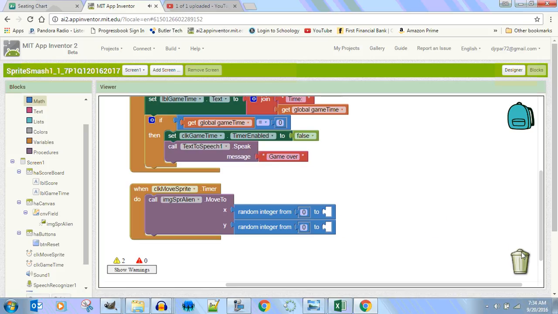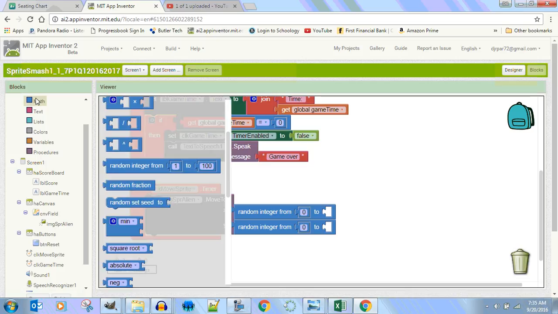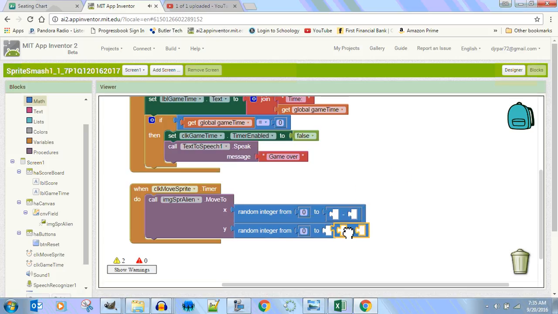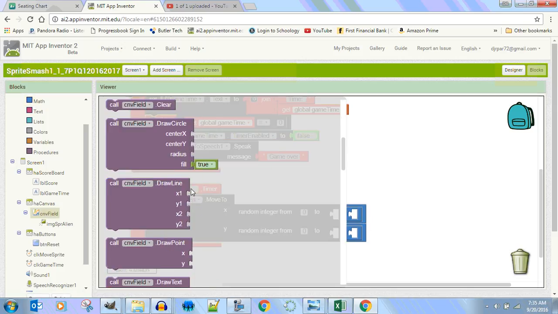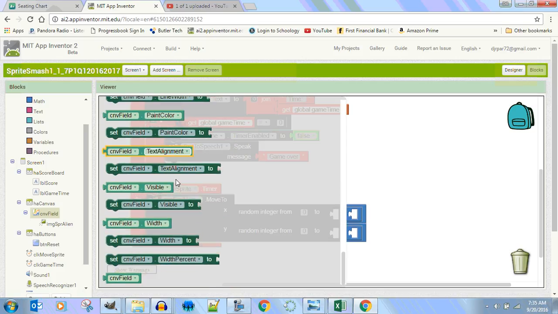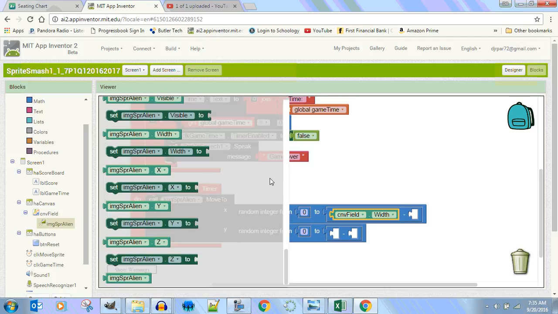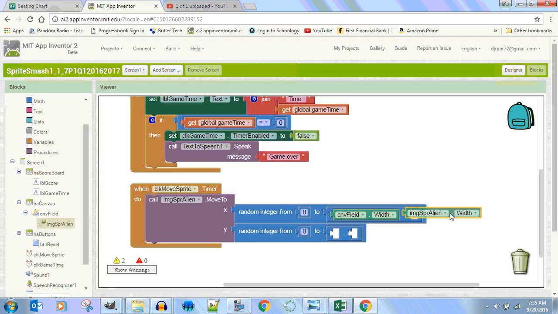So we're going to work smarter because we did our planning. And on the board, we said, let's go to the width of the screen minus the width of the sprite. You remember saying that? So let's get a math subtraction sign in here. And over here, I want to go from 0 to the width of the canvas. So go to canvas field and go find its width. There it is, dot width. I want to go to the canvas width minus my sprite width. There you go.